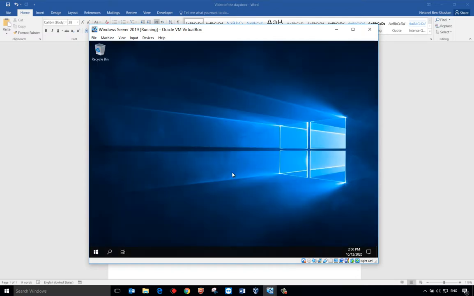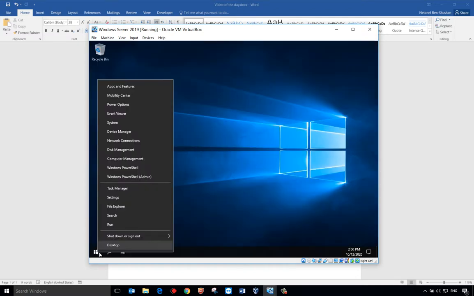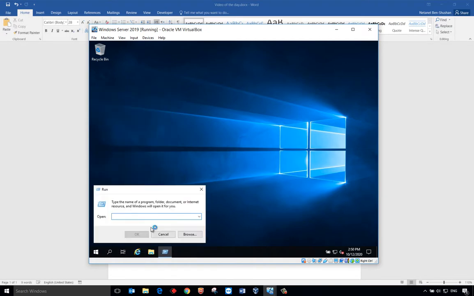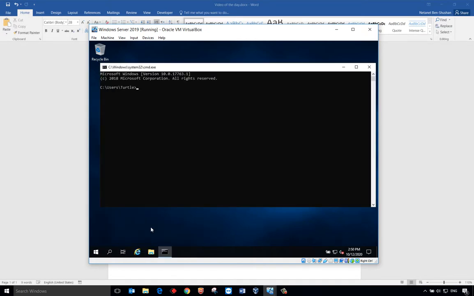And after changing it and logging in to the computer as Turtle with the new password, I can see that I'm working as Turtle.